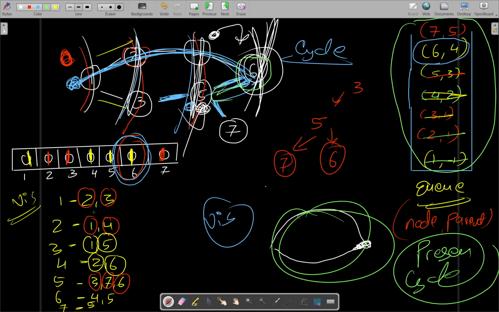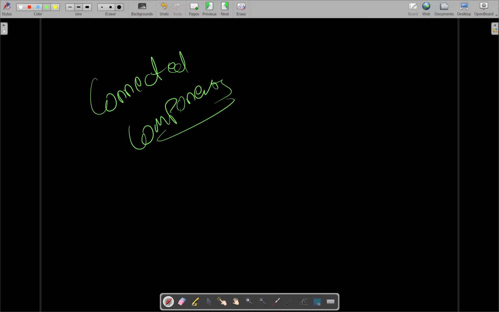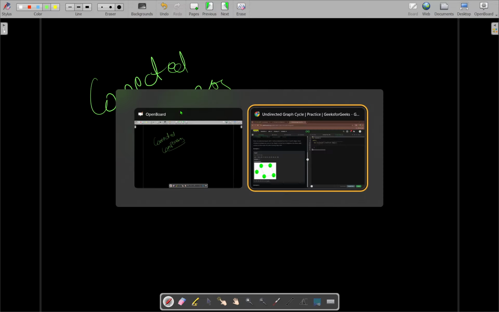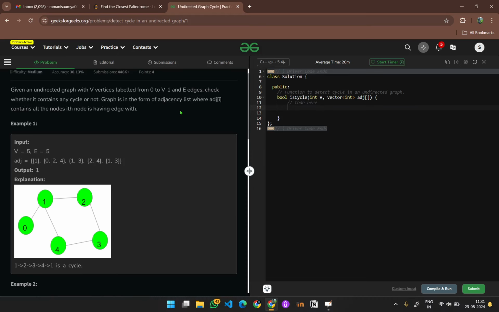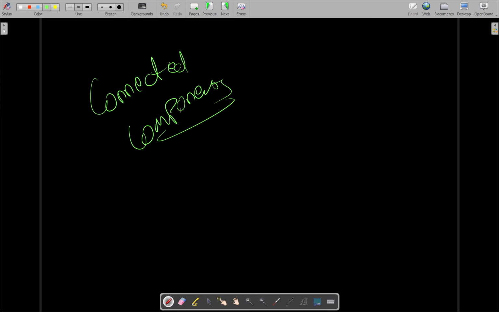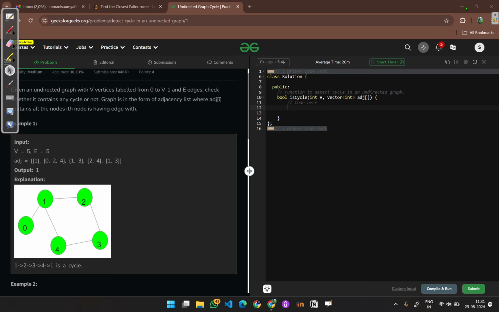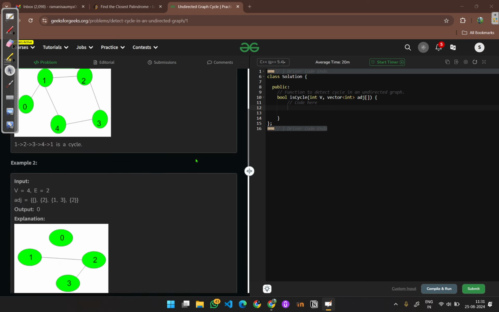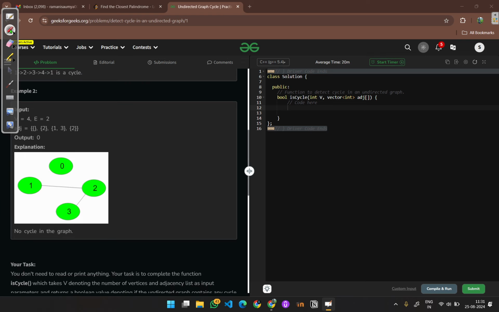Also, there can be a possibility of having connected components, as it is shown here. Here connected components can also be present like this.